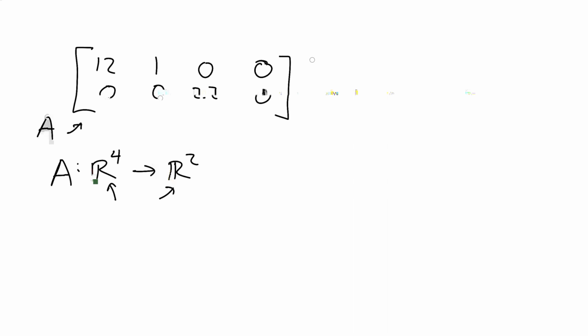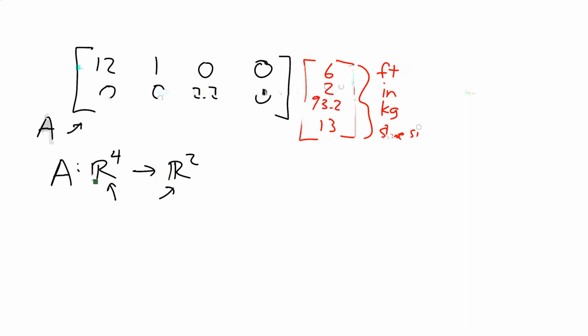So I'm going to give you an example. Input: 6, 2, 93.2, 13. Now, in case you're wondering what the method of my madness is, here it is. This vector here, we're going to say the first element is my height in an even number of feet. The next one is a person's height in extra inches. I'm 6'2", so that's why I have 6 and 2 as my first two entries here. This one here is going to be the person's weight in kilograms. And then what we're going to get is their shoe size. So suppose I had a vector that was a little representation of a person and some of their physical characteristics, and it was according to this format.